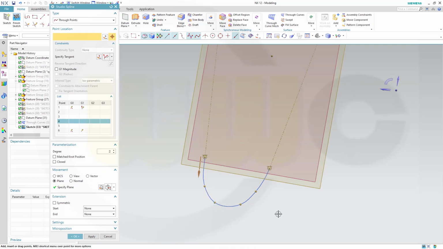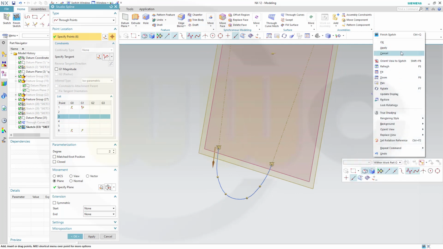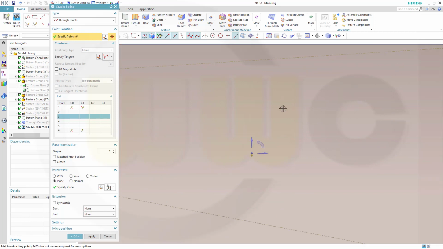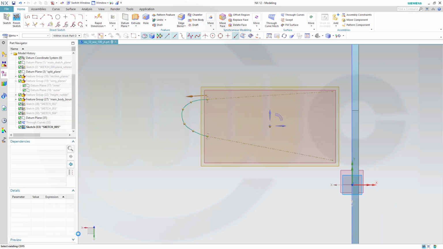Just maybe, does this look okay? Let's orient view to sketch. Yeah, maybe. You can change that the way you want. Let's confirm this.